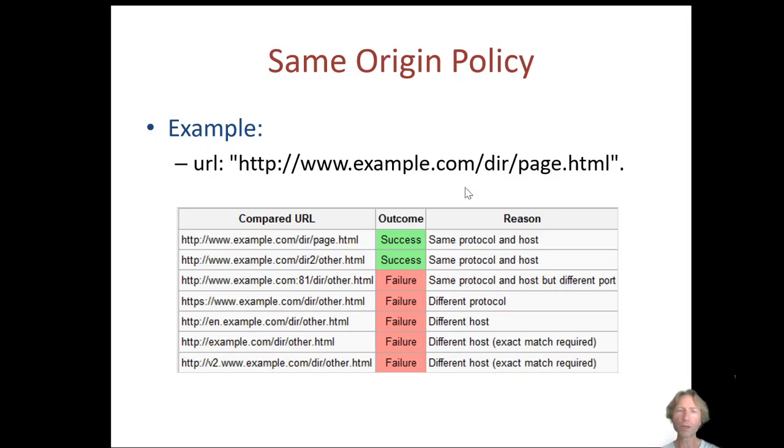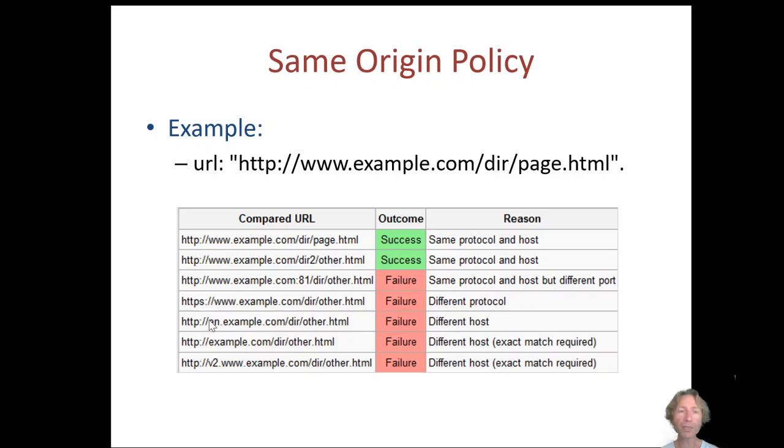What is the same origin? Well, if it's exactly this one, the exact same page, that's of course the same origin. If it's slightly different, but you have a different directory only, it has the same protocol, the same server, and the same port number, and the port number implicitly is port 80 in this particular case. That's successful. However, if you change the port explicitly, it's not allowed. You cannot have access to the resources corresponding to this page. Depending where the JavaScript corresponds, if this is where the JavaScript corresponds to, it cannot have access to the resources of this page, right? Nor to the resources of this page, because here the protocol is different. So it's gone from HTTP to HTTPS.